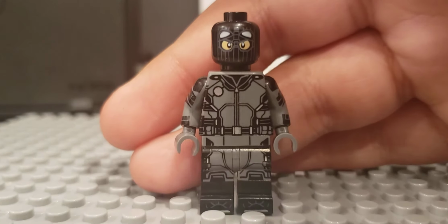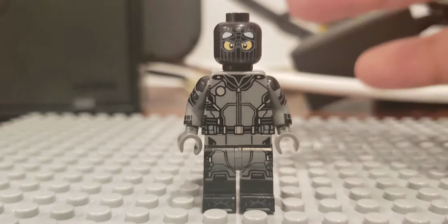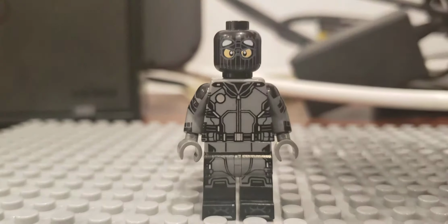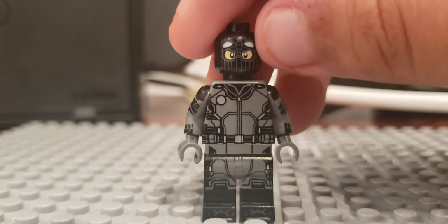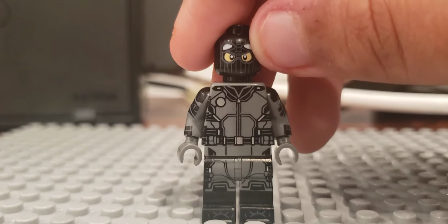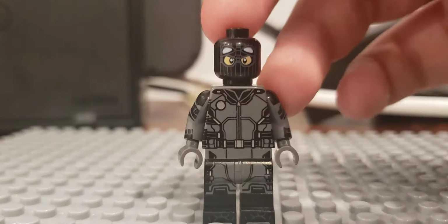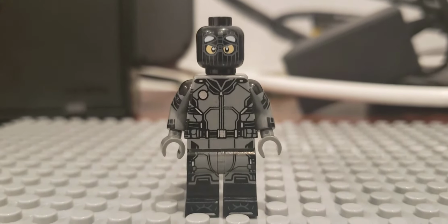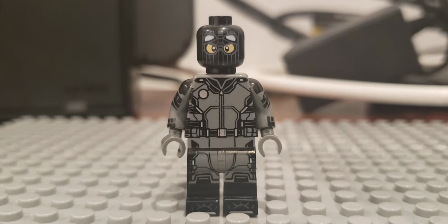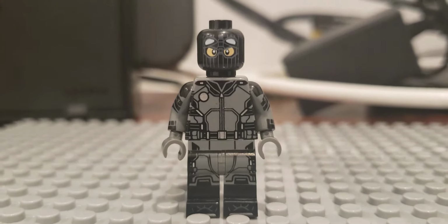But first off, if you guys want a difference between the Night Monkey suit from official Lego and this one, it's very, very small, notice? The goggles on this one are put up, instead of the official Lego where they have the goggles on. Yeah, that's really the only difference. If you guys already have this minifigure, skip over to 2 minutes, and that's probably when I'll be showcasing the Far From Home suit.